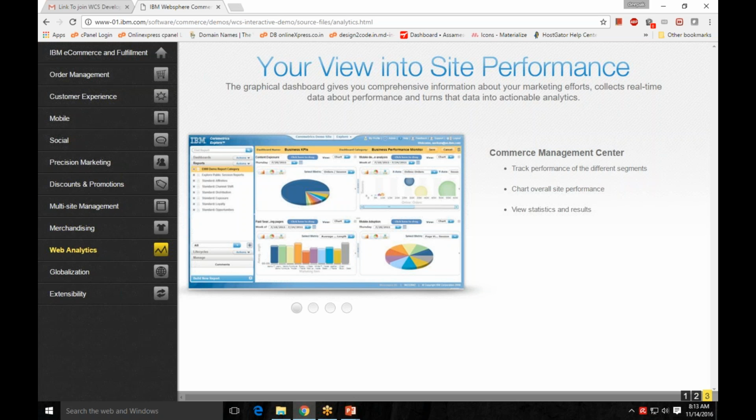What WCS allows you to do is integrate them with the commerce tool, and it provides you ways how you can do it, and it supports all of those. Those are the kind of things WCS provides, but like I said, those tools have to be external. Similarly, for web analytics, IBM does provide ways in which you can integrate these tools, but the tools have to be purchased, and the license has to be purchased separately.